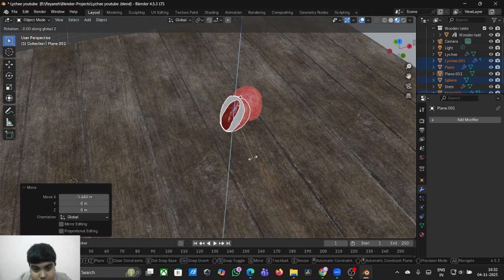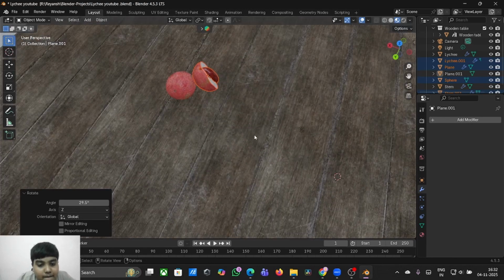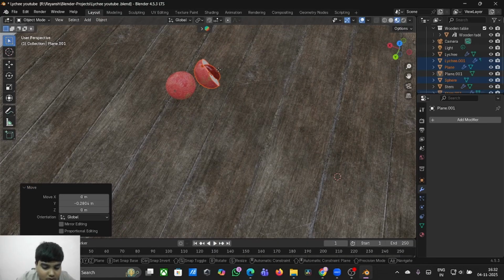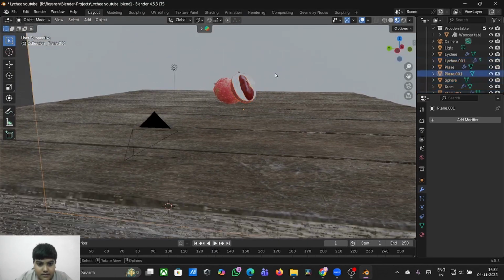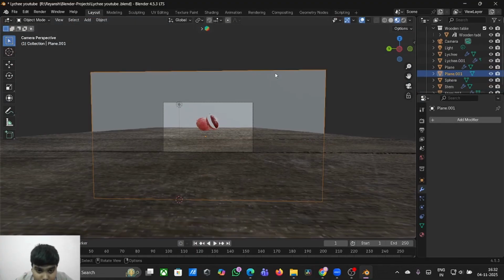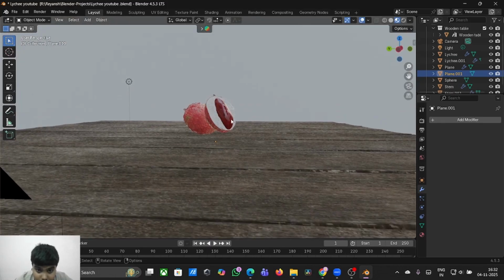I'm going to rotate it in the z-axis. Grab in the x-axis. Then if I press 0, how does it look? So it looks nice, but this thing is floating.